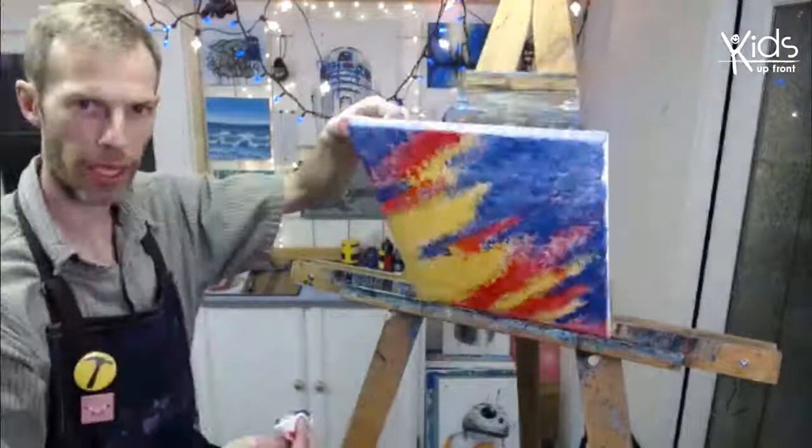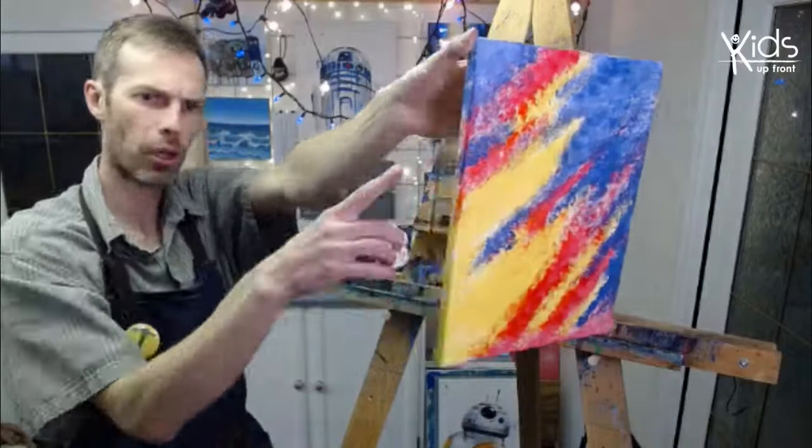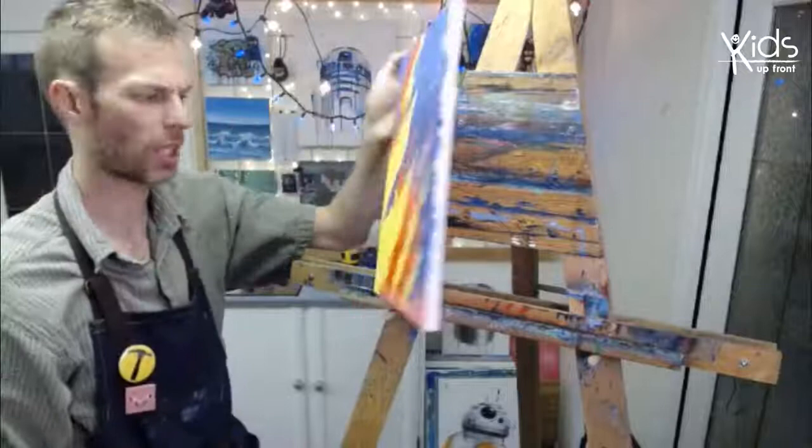See, look at that edge. That looks much nicer, where the paint wraps all the way around the side of the canvas, rather than this, where it just stops and it's a mess.